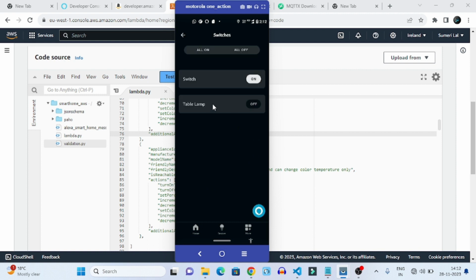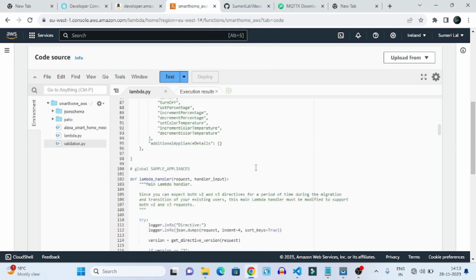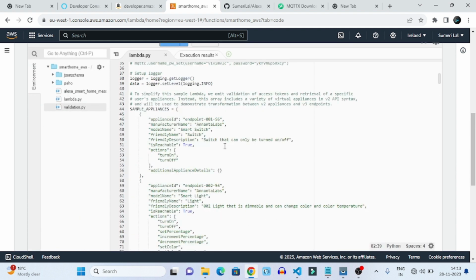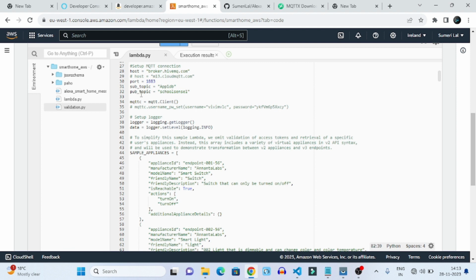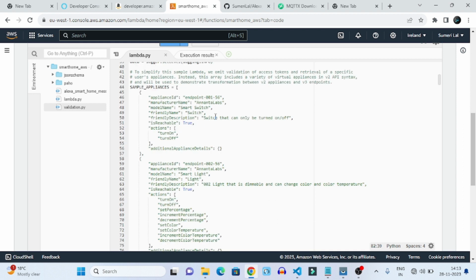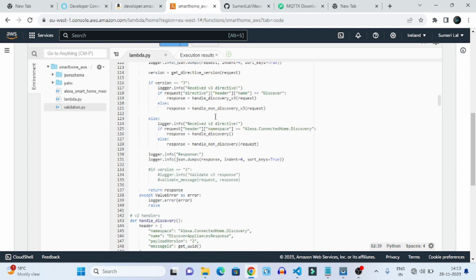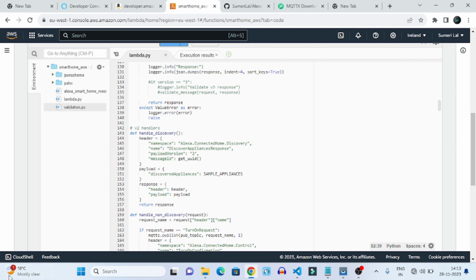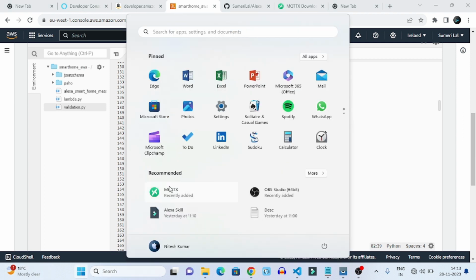Right now I will show what data it's publishing, what data it's showing in the terminal, and which kind of data it's sending. For my confirmation, I have added the MQTT communication protocol here. So you can get the broker name, port address, and publish and subscribe topic. What I'm going to do is subscribe to those topics in MQTT.